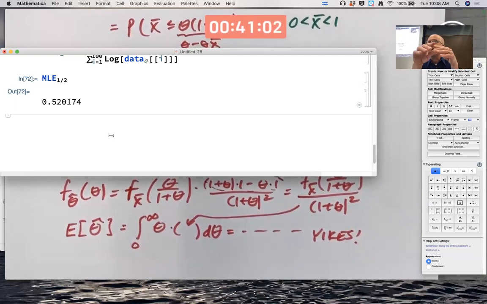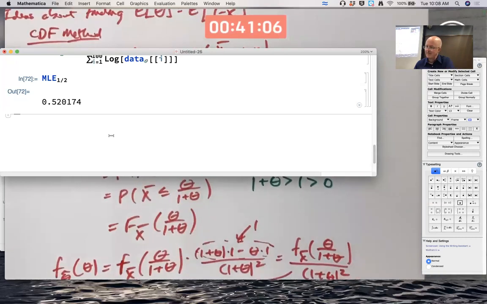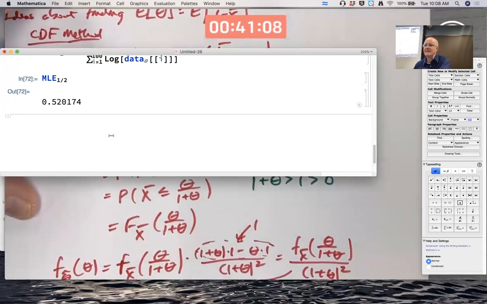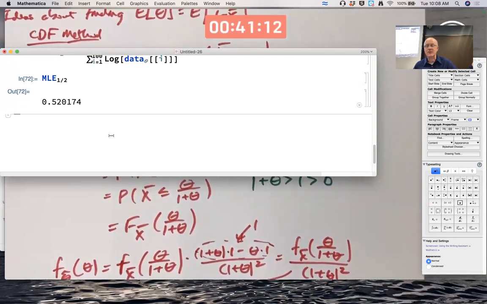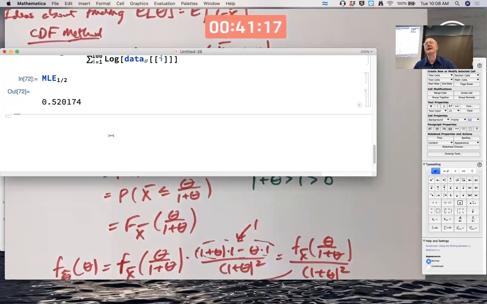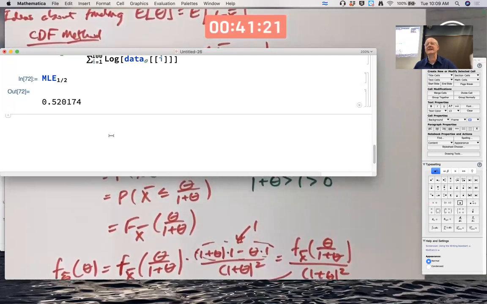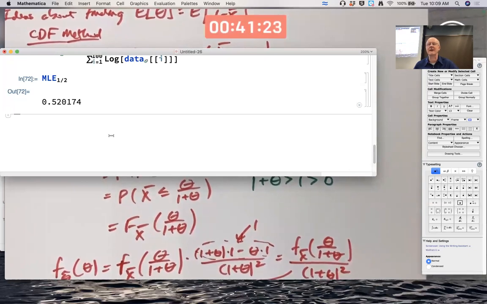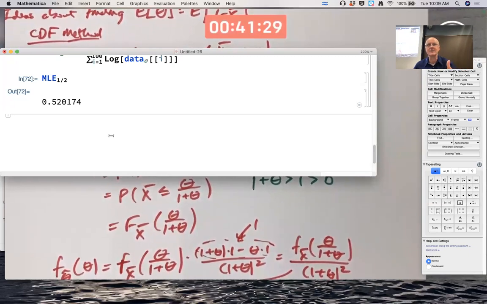Now, the mean x bar is not x1 plus x2. It's x1 plus x2 divided by 2, if n is 2. It's not x1 plus x2 plus x3 when n is 3. It's x1 plus x2 plus x3 divided by 3. So you've got to divide by n, which means what I'm about to show you is not the exact way to do it, but I was still impressed anyway.